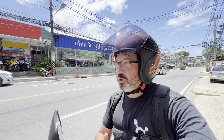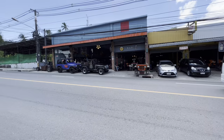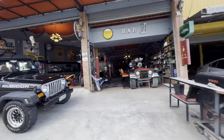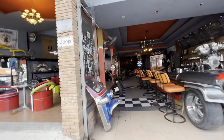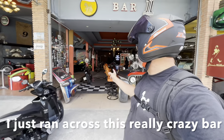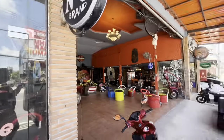What the heck did I just stumble across? I literally just pulled over and look what I just found across the street. I couldn't have found myself a better place to just stop randomly. Look at this place — holy crap! Literally, guys, I got lost, went the wrong way, and I just ran across this really crazy bar. You know how much I love stuff like this — we've got to stop here and check this out. Look at this stuff I found here at the Hot Rod Bar!